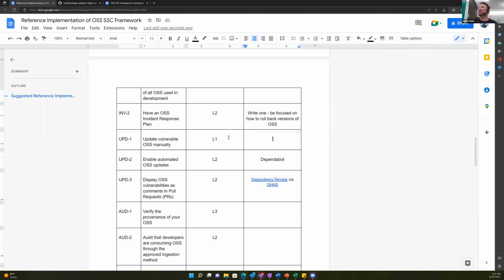So I had this in here because level 1 is supposed to represent a majority of what everybody does today. Everybody already updates their OSS when they get around to it. So this one's kind of like a given. It's a gimme, like if you're playing bingo and they give you a free spot, that's what this is. Well, it sort of suggests that you're actually updating those vulnerabilities manually as opposed to you can. True. You have to actually have updated your vulnerabilities in order to claim compliance here.